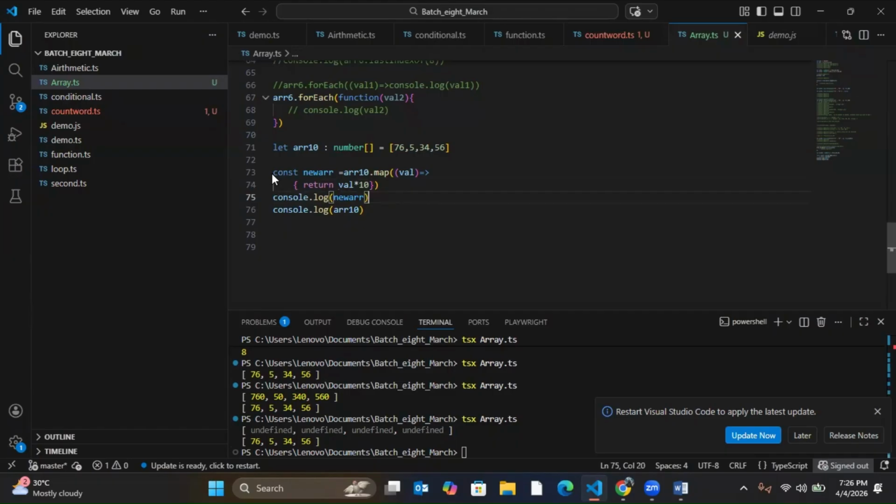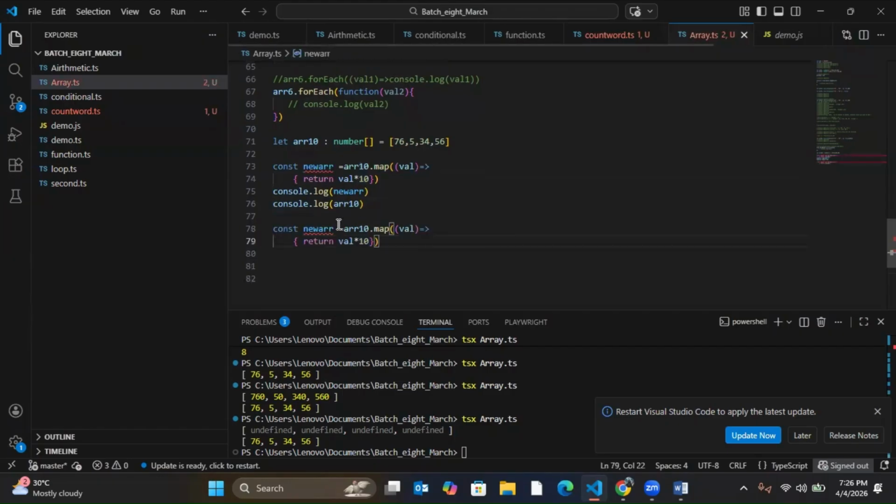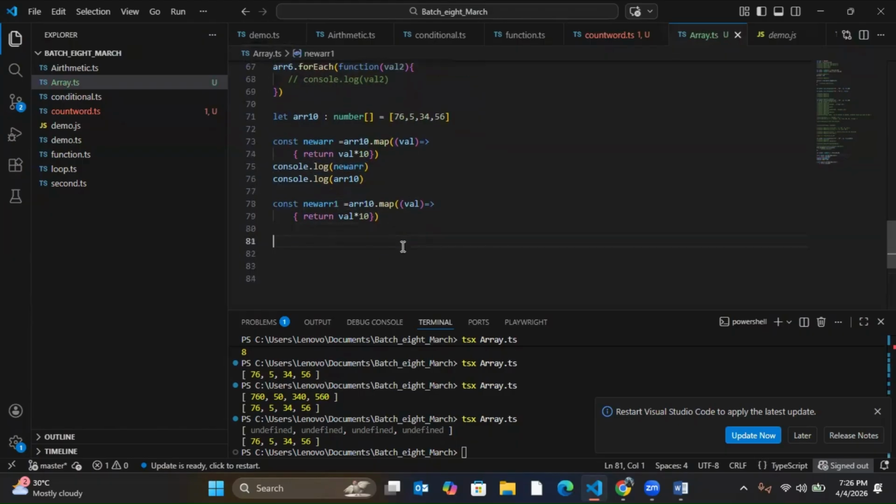Let's say new array. So return val greater than, let's say, greater than 10.